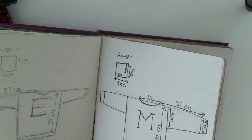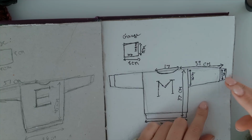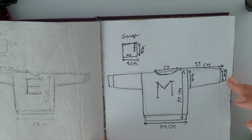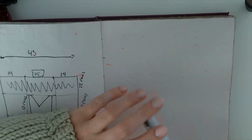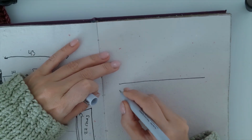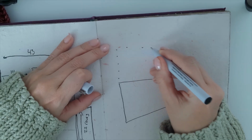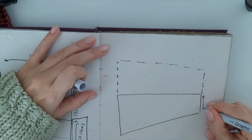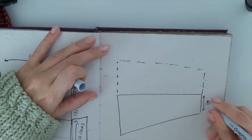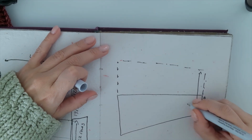So returning to our handy dandy notebook, my sleeve was 10 centimeters in width, but that's only for half of it because remember that it goes all the way around. So really it's going to be 20 centimeters in width. Let's go over here. So we've got our sleeve like this, right? But that's only half of it because you've got the other half over here too. This part for me was 10 centimeters, but for the entire thing, it's actually 20.